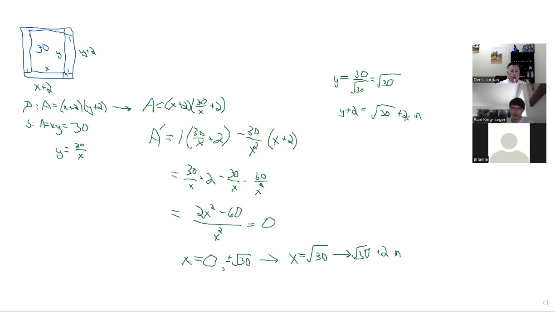Did you plug the x back into the first area equation to solve for the y? No, you use this one. Oh, okay. Because you have y by itself. So when you're looking for the other dimension, you're probably going to go off of the secondary equation, because that's the one that has your value in it. But you can't plug it into the primary because you don't know what the area is. So if you did, you'd end up with some number times y equals a, which doesn't help you.